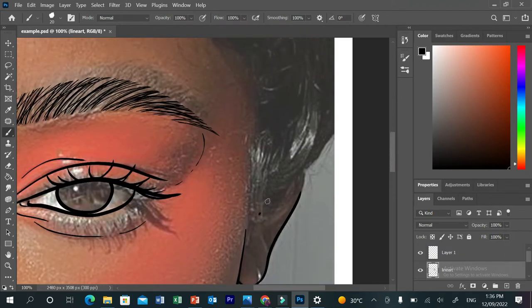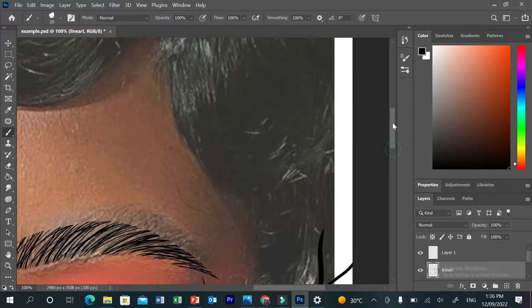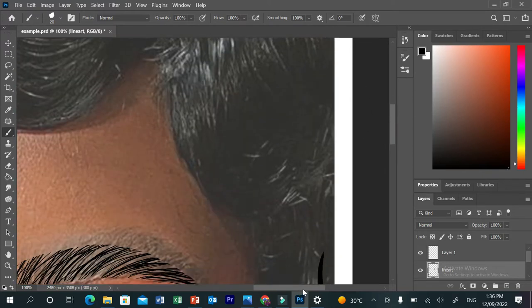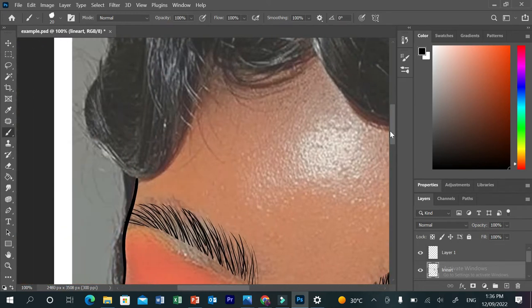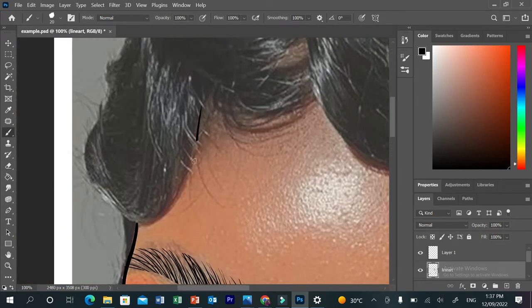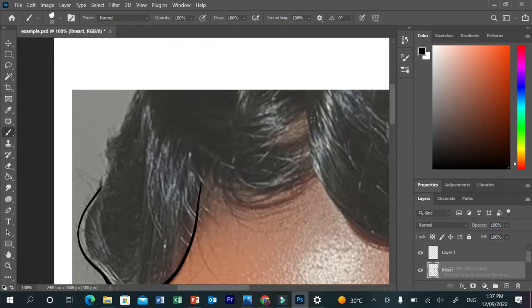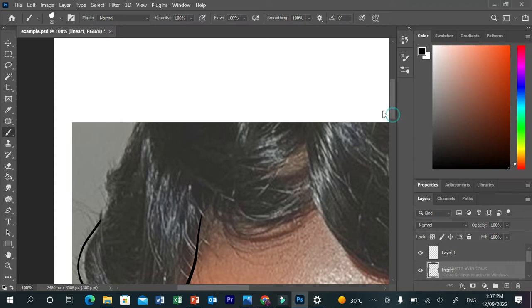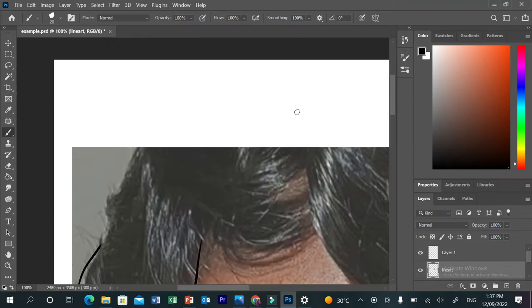I'm also going to do the same thing with the hair. I'm not going to go into the details of the small hairs up here.